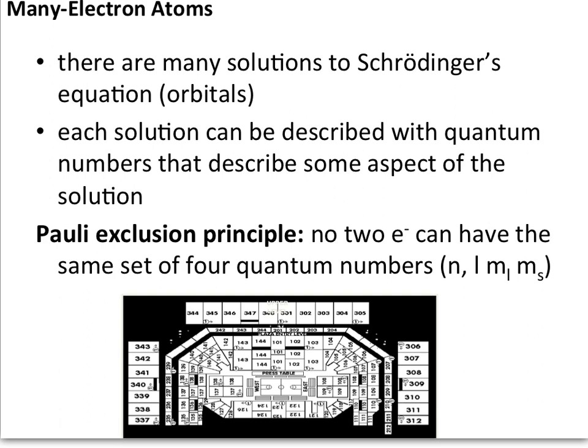Quantum numbers can be compared to a ticket to a theater or to a concert. They tell you the location in the building that you'll be sitting. They tell you the row. They tell you the seat number. In that same way, the quantum numbers tell us the seat number, the row, and the location in the atom for a specific electron.